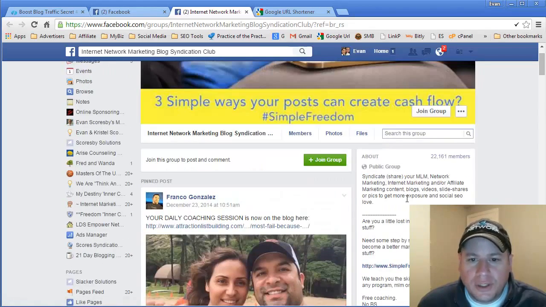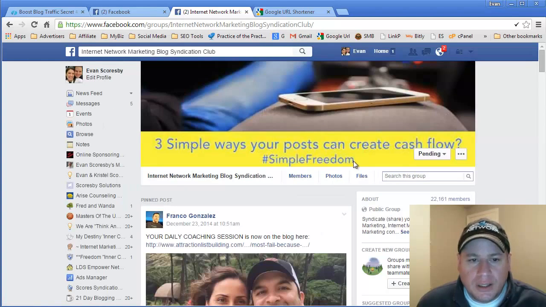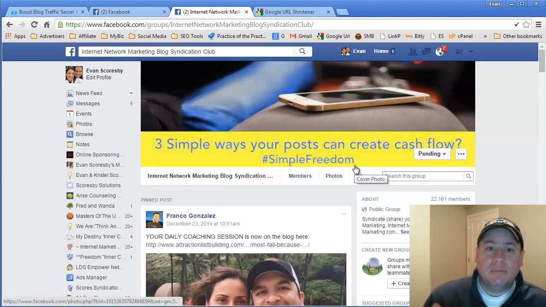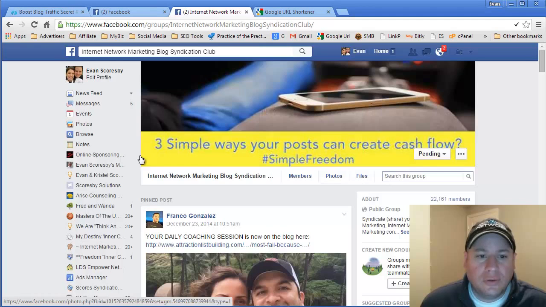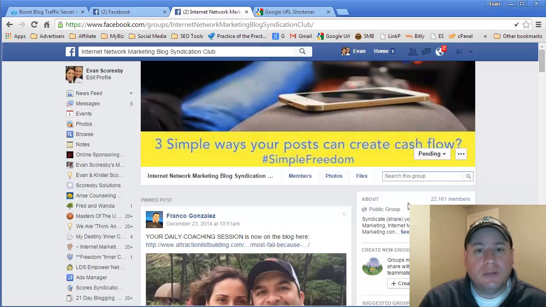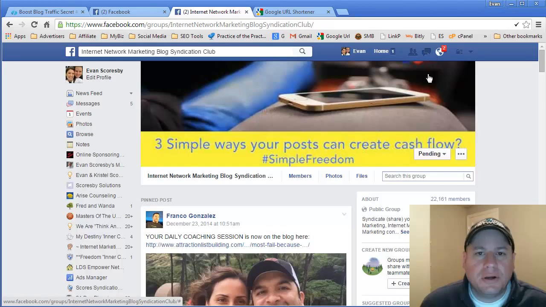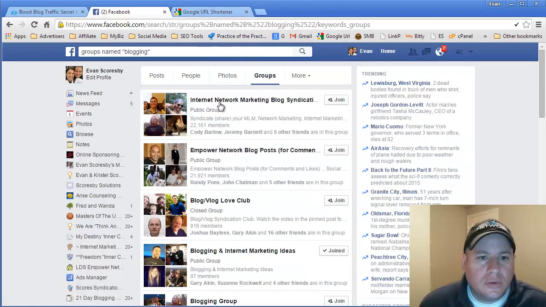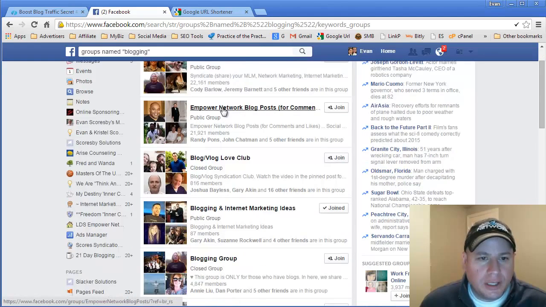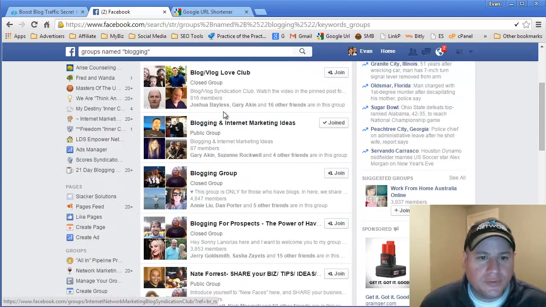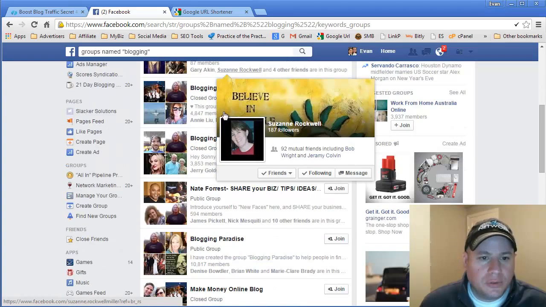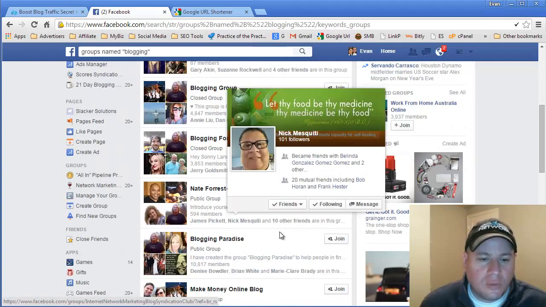Okay, so if I want to join it, I'm going to just click the green button that says join group. Now, I'm not going to be able to get immediate access to it. Whoever is the group owner, they're going to have to go in there and approve you to be a member of the group. So once that happens, you should get a notification up here, and then you'll be good to go to post in these groups. Okay, so there's one of them, and I can just keep going down through here and look at different groups and join as many as I want.